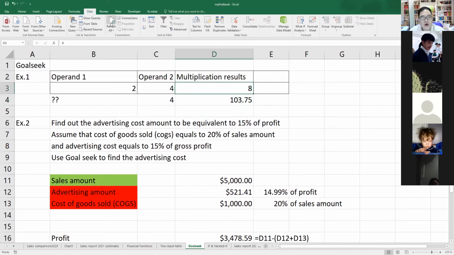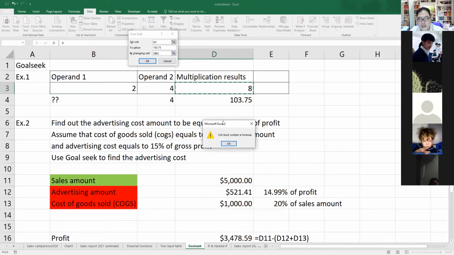So when you run Goal Seek, you set cell D3 to value 103.75 by changing cell operand 1, that is B3, and it shows an error. It cannot calculate the value for you.